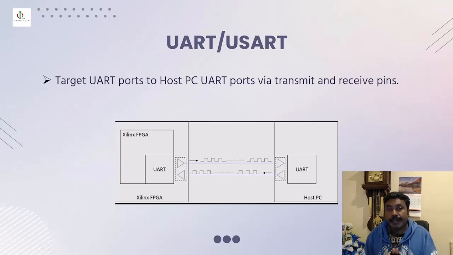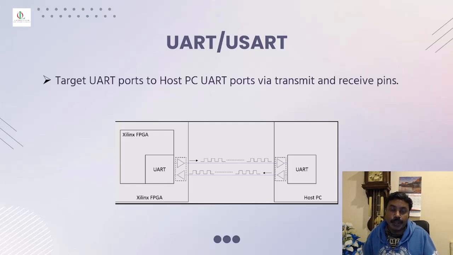This is a simple block diagram to illustrate how the actual communication happens. This example shows two UART communication ports in two different areas. Again, you have to first make sure your microcontroller and your PC are compatible to use UART or USART mode. Most PCs have serial communication, so you don't have to worry much, but it will still have the 3-wire communication: the transmit, receive and ground. So most PCs will have that, whereas in some microcontrollers you may not have the support of USART.